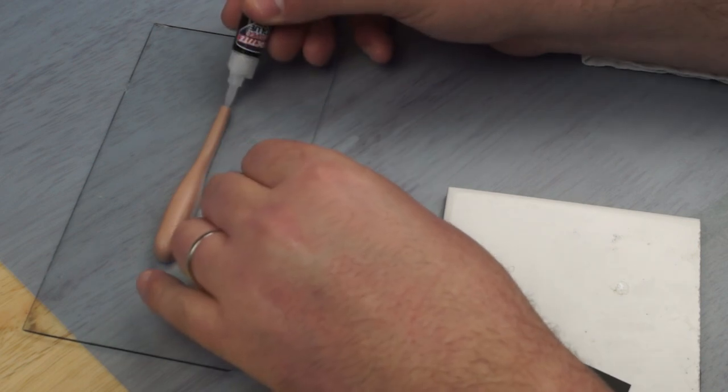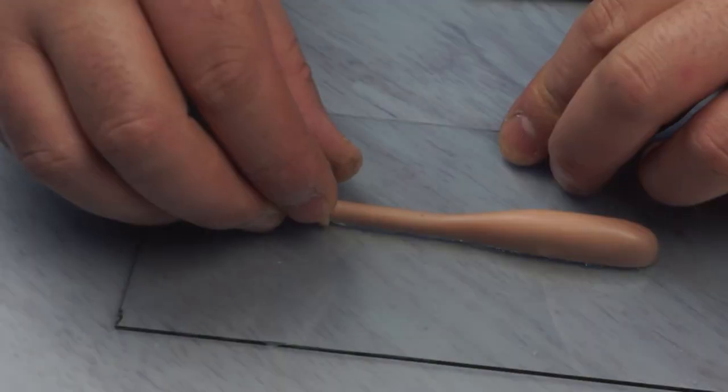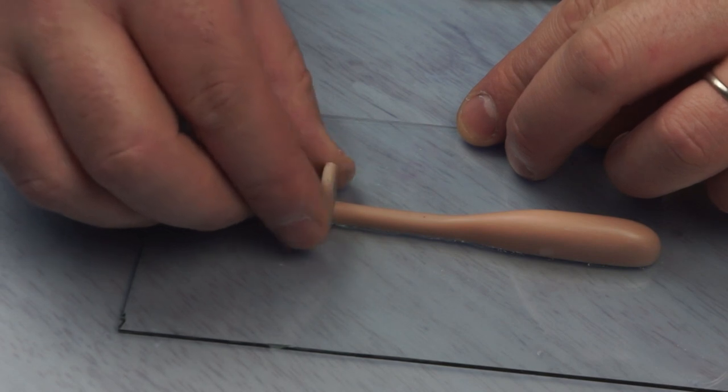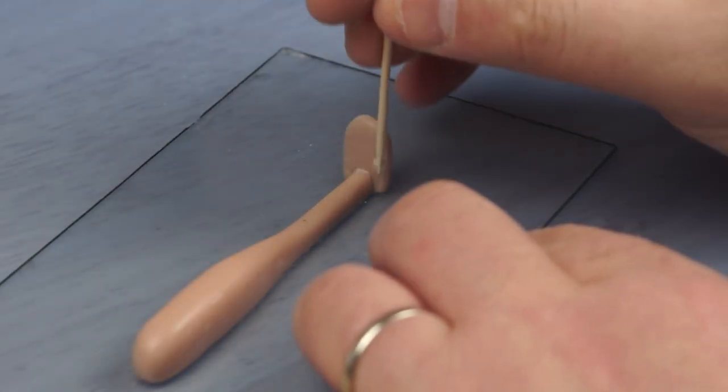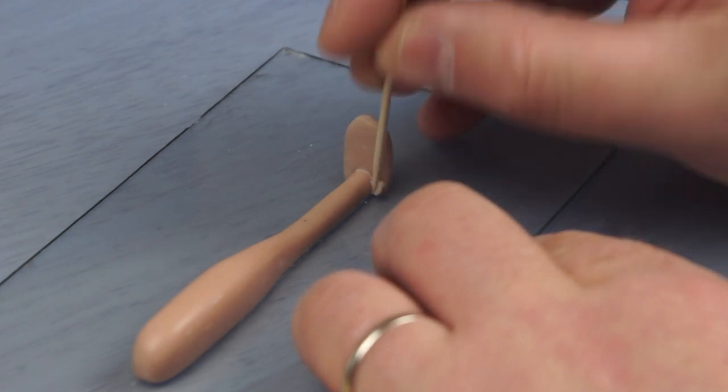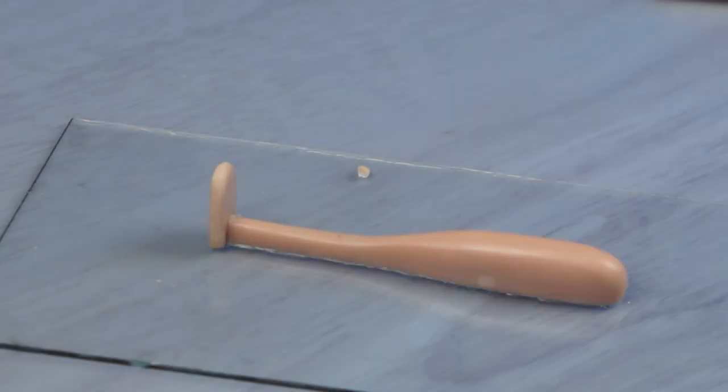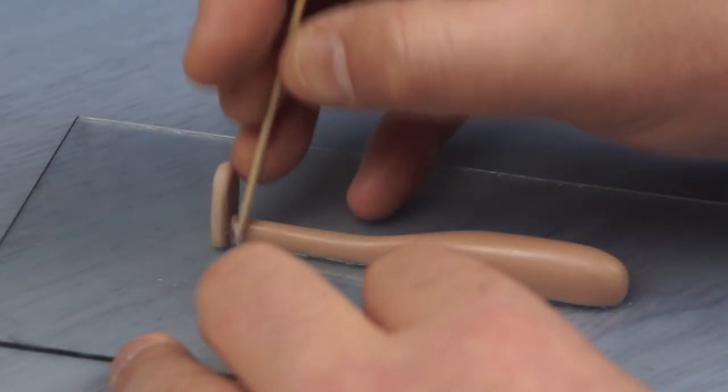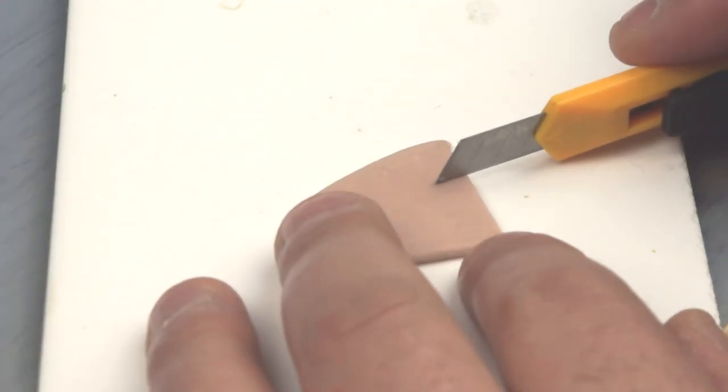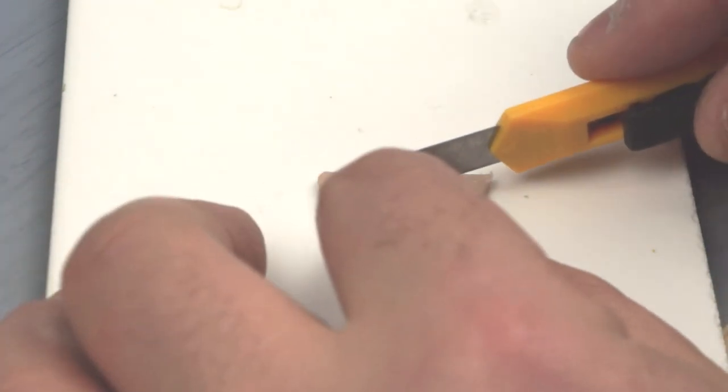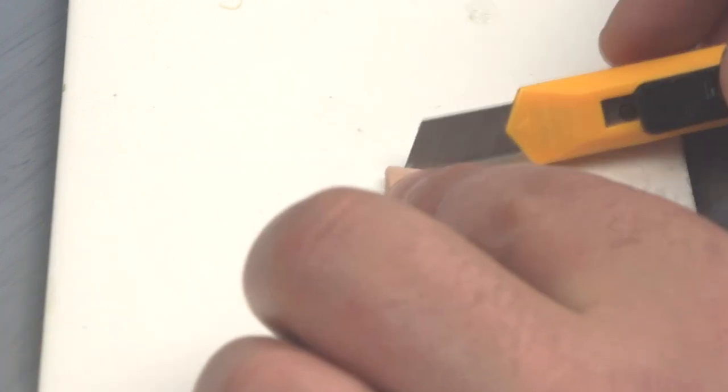I used a couple of drops of super glue against the glass to hold it in position. And then filled in along the joint once it cured, with some more polymer clay. To add a bit more strength, I cut another triangle out of the polymer clay and positioned that to make a bridge between the body and the paddle.